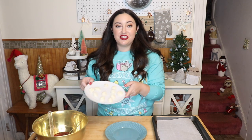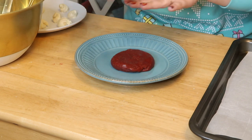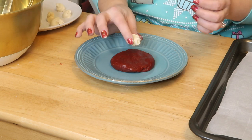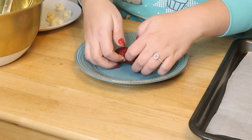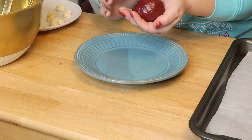I have my dough from the fridge and my cream cheese balls from the freezer, and now we're going to assemble the cookies. These cookies are quite large — every other cookie I've made this week has used one tablespoon of dough, and this is four times that. Even Pepe is appalled. After you measure out a quarter cup of dough, flatten it slightly — not all the way, because we don't want the cream cheese to spill out in the oven. Place one cream cheese ball in the middle, then use the cookie dough to completely enclose it. Roll carefully into a ball and place on a parchment-paper-lined baking sheet.